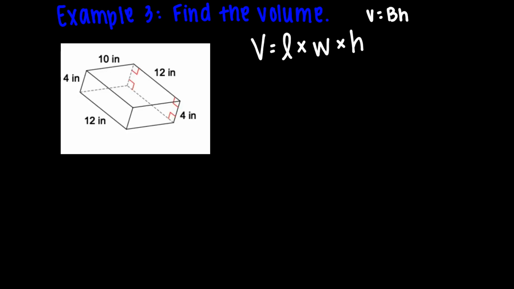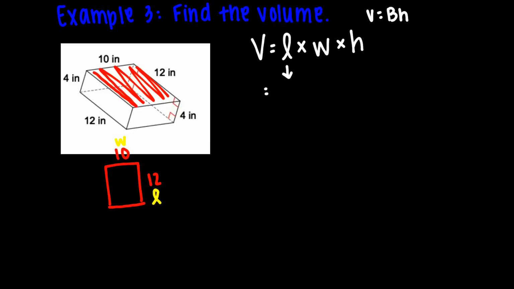So I first need to look, in these scenarios, I'm going to just pick a rectangle. I'm going to go with this top rectangle. I'm going to come over here below it and draw it out so you can see. The very top was 10 inches and the side was 12 inches. From here, I need to assign which is my length and which is my width. I'm going to go ahead and say the top is going to be called our width, and to the right is going to be our length. So I can fill in 2 of my measurements. I know my length from the picture is 12 inches, and my width is 10 inches.